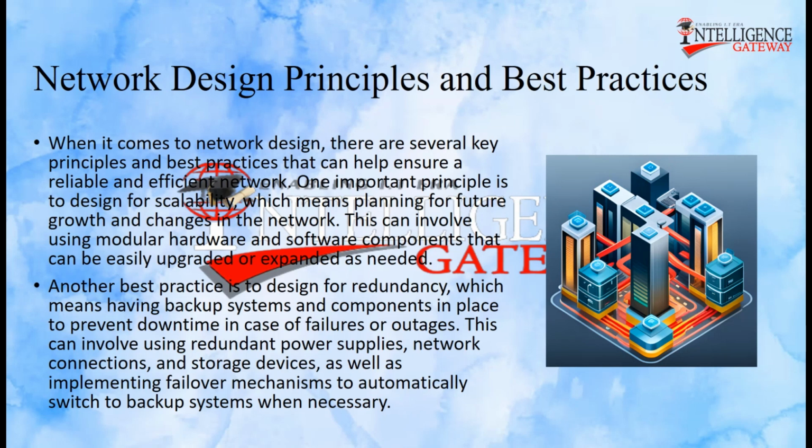Another best practice is to design for redundancy, which means having backup systems and components in place to prevent downtime in case of failures or outages. This can involve using redundant power supplies, network connections, and storage devices, as well as implementing failover mechanisms to automatically switch to backup systems when necessary.